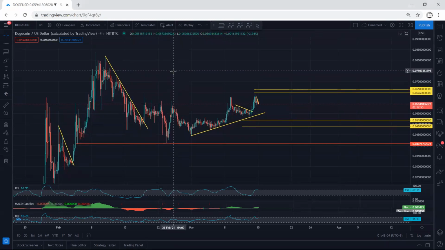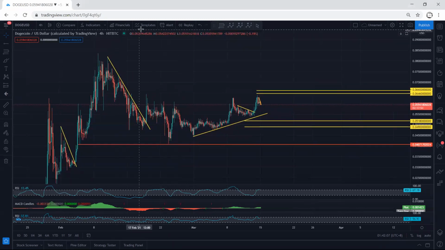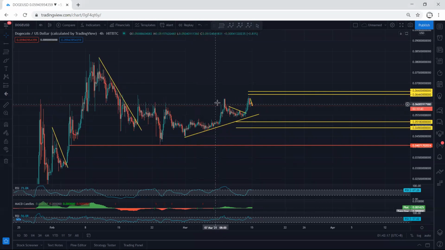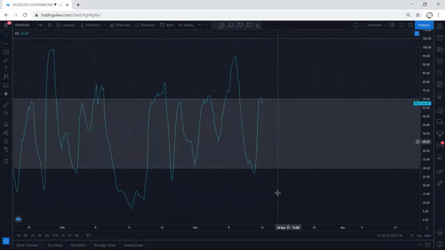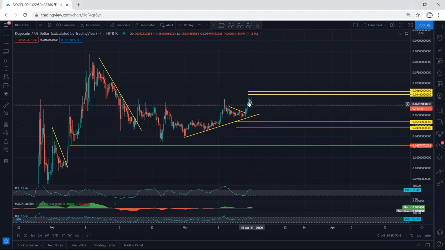Okay, other than that we don't have any other changes, because we want to see whether whatever we put here as a correction is correct. This is the only correction, and we watch for the continuation or not. Other than that we don't have anything. Still, we have a divergence if we refer to the indicators. That's why we mentioned maybe this one can turn into a deeper correction.